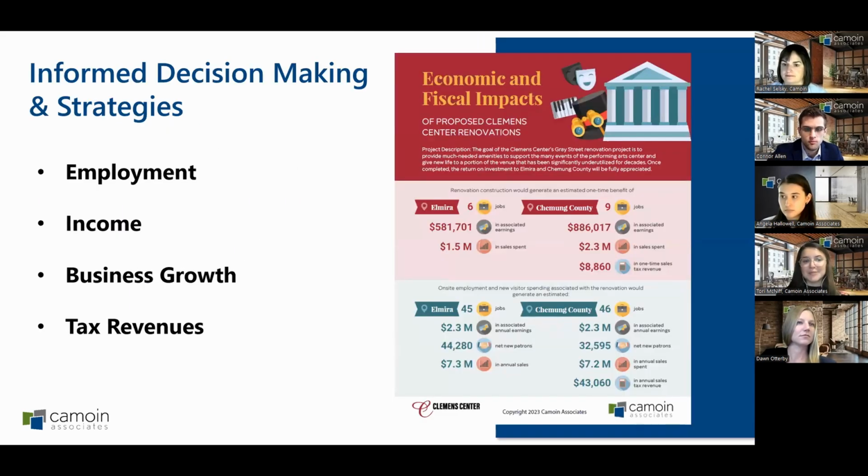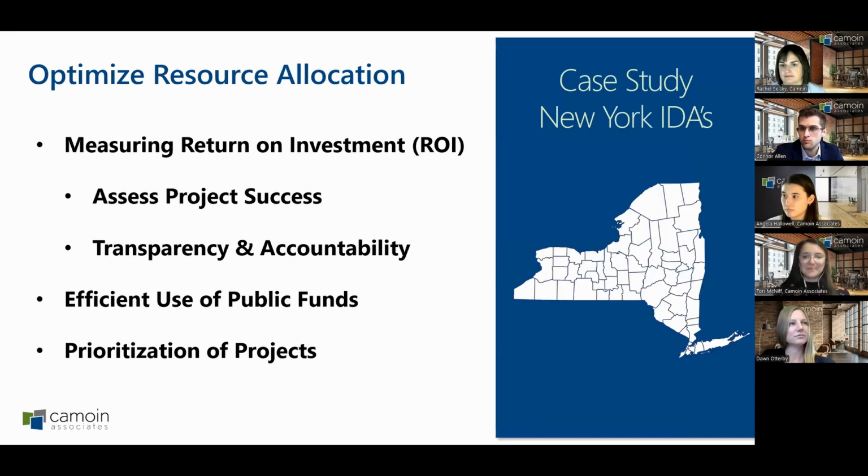Economic impact studies provide data on how policies, projects, or events affect employment, income, business growth, and tax revenues, leading to more targeted and effective strategies in 3 key areas: optimizing resource allocation, business recruitment and retention, and advancing community development. And I'm going to provide more detail on each of those 3 key areas.